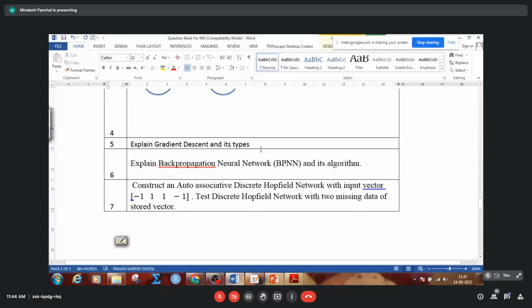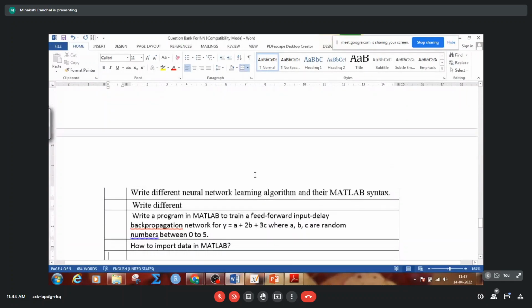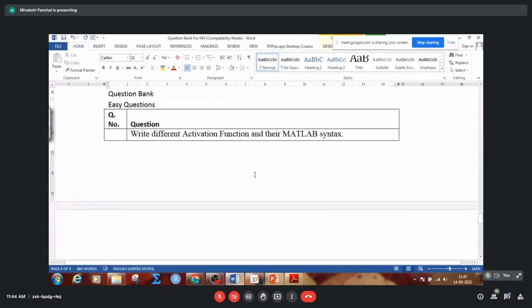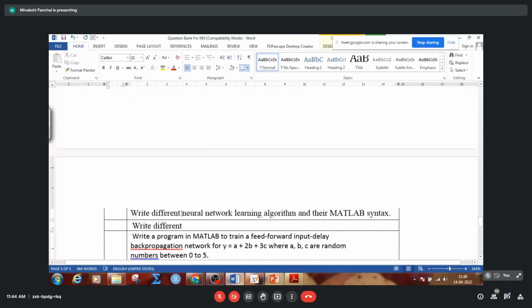The overall about unit number 1 and 2. Let me talk about unit number 3. If we are talking about unit number 3, here: write the activation function and their MATLAB syntax. I think in the previous lecture of unit number 3 on MATLAB, it is already explained what the syntax is for that activation function, what parameters should be used, how you are writing that activation function. This is an easy level, a 4-mark question. Here only 4 and 6 mark questions will be there.